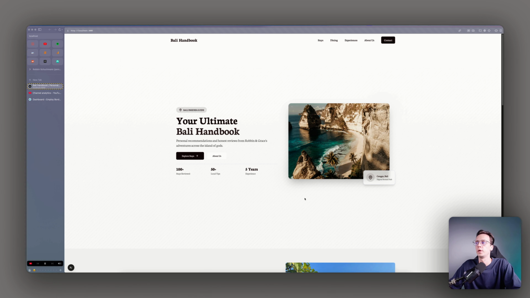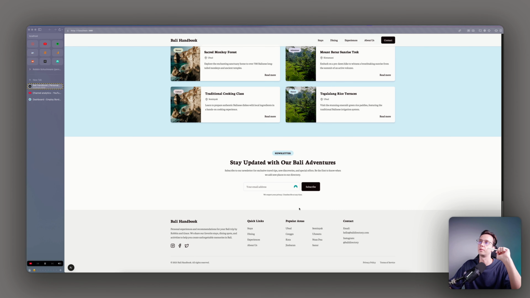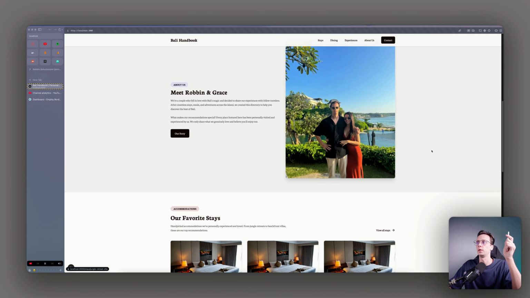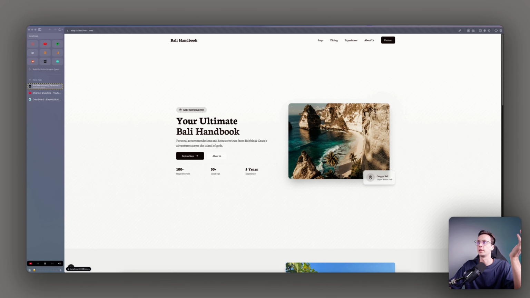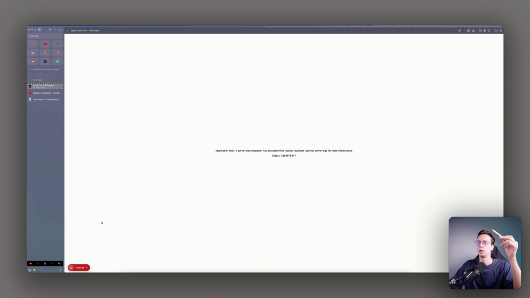For whoever is new here, I'm doing a challenge where I am building a travel directory in 60 days. We're building it with React, Next, Supabase, if you're familiar with it. And basically, me and my partner, this is my partner, we get invited a lot in Bali to stay somewhere or have dinner and post some content. So I just wanted to create an environment where my partner can store this and maybe we can monetize it or at least give information to people.